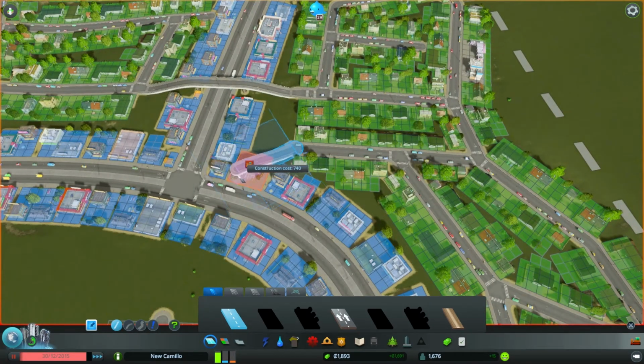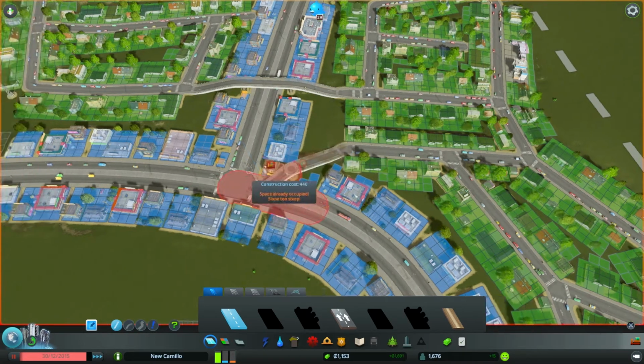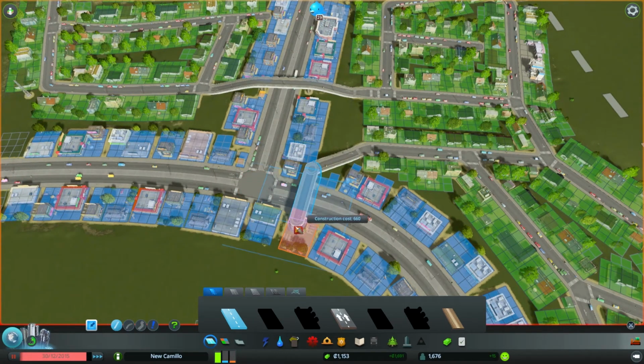So we want to get this a decent distance away. It's going to destroy a fairly large plot of land, but that's just something we have to deal with. Do this down here as well. And just because I like to keep everything nice and symmetrical.